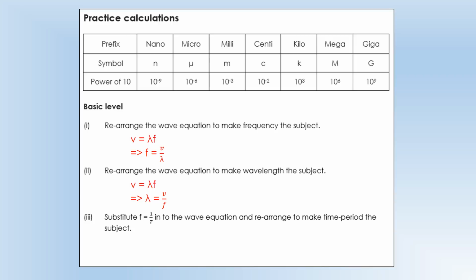Another thing we can do is start thinking about time period as well. So we're going to get an equation to figure out what the time period of a wave is. It says substitute in 1 over t for f. So let's do that first of all. Essentially what I'm going to do is replace f with 1 over t, which is how we ended up with the expression that you can see. And to make t the subject, I'm going to multiply both sides of the equation by t and divide both sides by speed. I did those two steps at the same time, but those are the two steps I used, and we end up with an expression to calculate the time period of a wave.